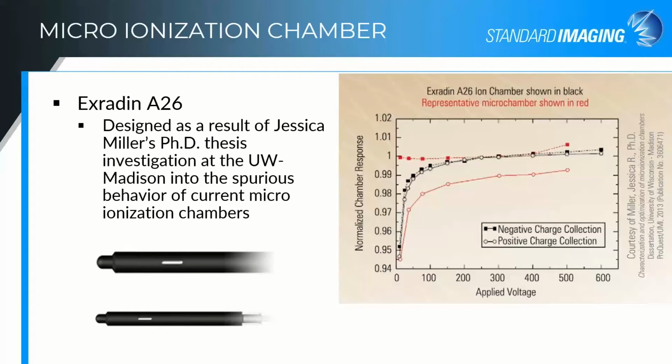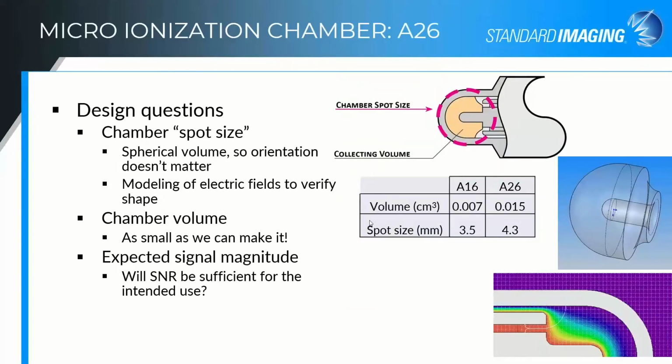measurement with that recombination. With the A26, you can certainly apply a polarity correction. It has been designed in such a way that we do not see that sort of behavior with this one. Its electric field lines behave properly, so that you're not actually changing the shape of your collection volume. That was really at the heart of it.